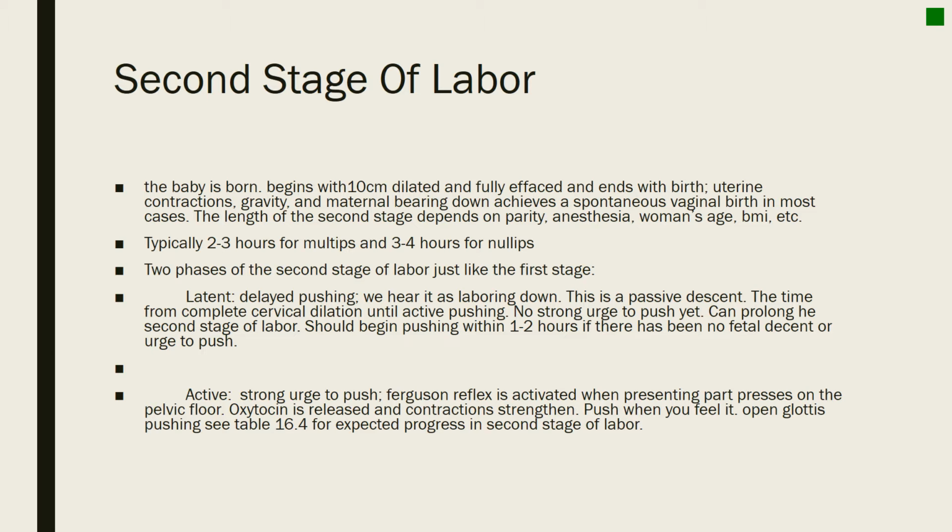With the latent phase, there's a passive descent. When this happens, pushing usually starts within 1 to 2 hours if there's no fetal descent or no urge to push. In the active phase, there's a strong urge to push. Ferguson's reflex is activated as that presenting part presses on the pelvic floor. Oxytocin is released and contractions get stronger. We usually get them to push when they can feel this pressure. And again, open glottis pushing, see table 16.4 for expected progress in the second stage.